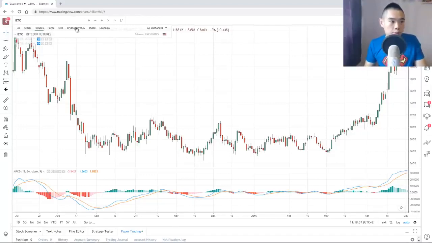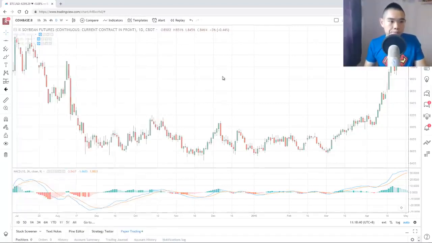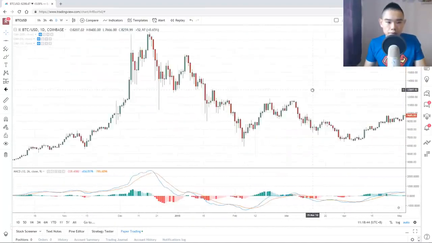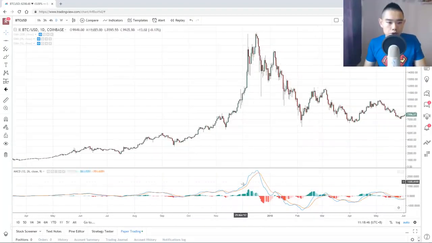Let's have a look at one more example now, which has not broken out. We'll see what happens on this one. It is Bitcoin. If you look at Bitcoin right now on the daily time frame, notice that over here volatility is high. That's why your histogram is showing such a strong peak. Strong momentum, bearish momentum here.